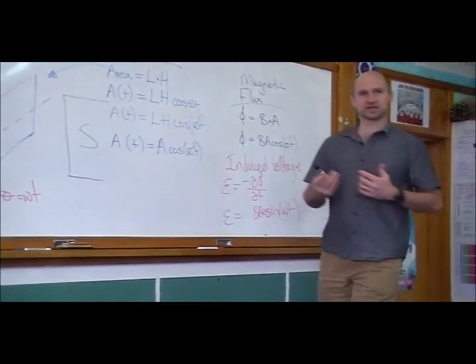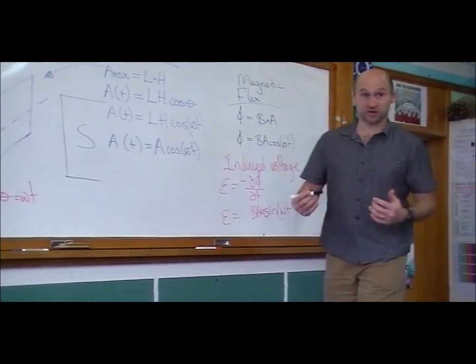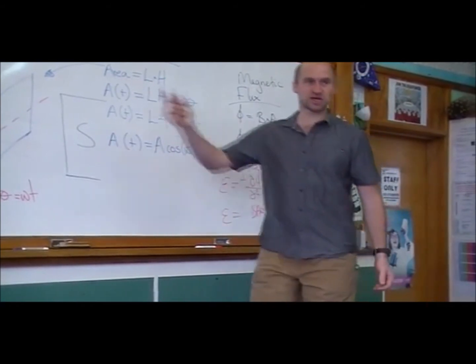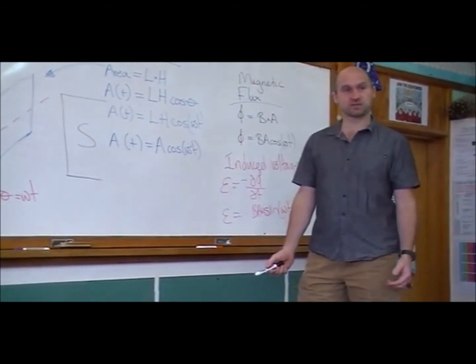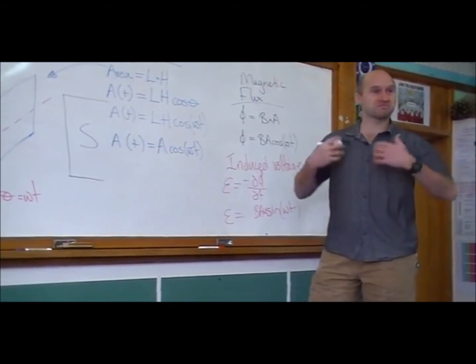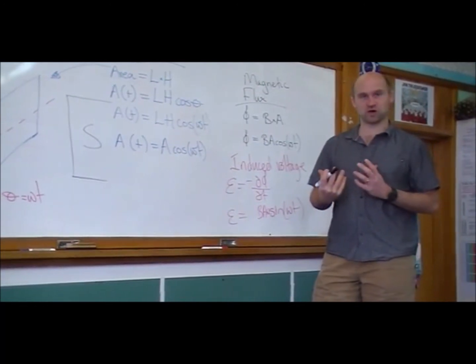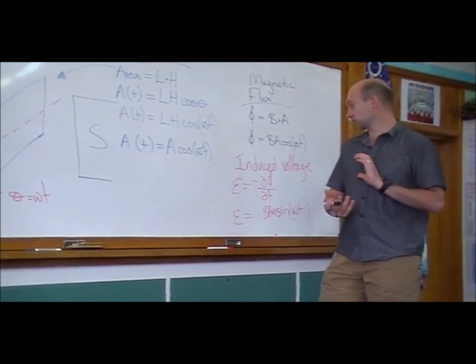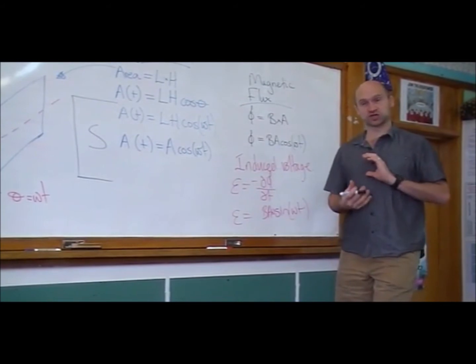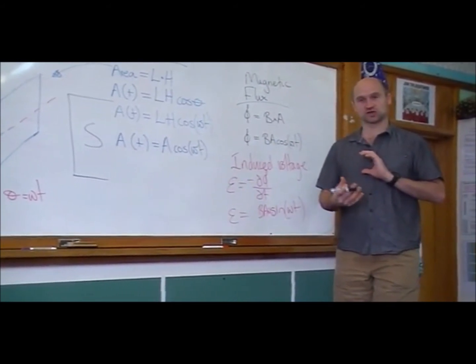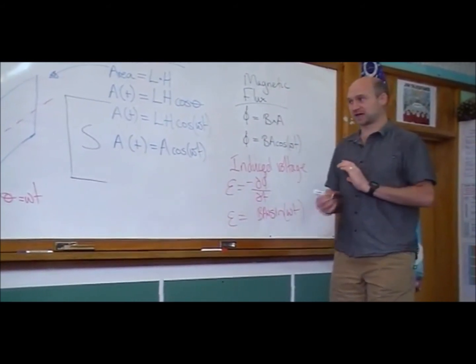The thing that we can add to this is usually when we're building a generator, we don't just put a single loop of wire inside a magnetic field. We're going to put many loops of wire, knowing that each individual loop will have the same voltage induced across it, and so those voltages will add together.